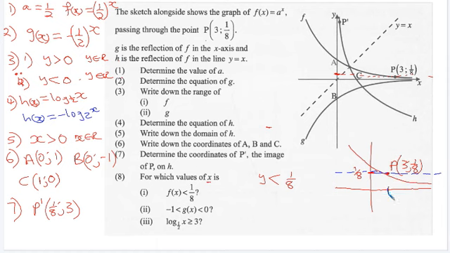And what are the values of x for that part? We have a 3 here. Coordinate is a 3 here. So this part of the graph is represented by the values of x which are greater than 3. So we are saying the values of x here, your x is greater than 3. So when y is less than 1/8, that is under this 1/8, your x will be greater than 3. So this is the part of the graph that we are talking about, from 3 going to infinity.